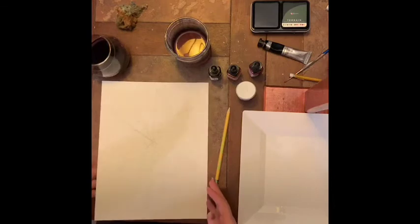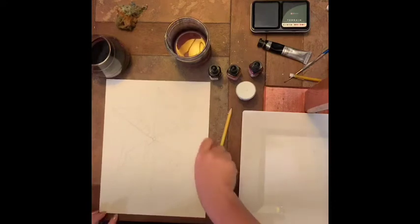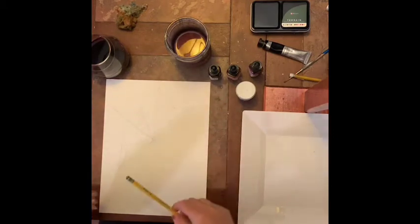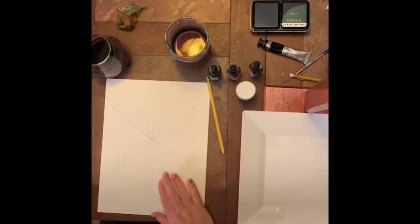Today we're going to paint this windmill. I'm following a prompt from Doodle Washed for April, and today the prompt was windmills. So I sketched this out to try to make sure that my windmill things were the same thing. I just basically laid my pencil down, marked it with my thumb, and then went around in a circle. Super exciting, but the outline will be available on my Facebook page.